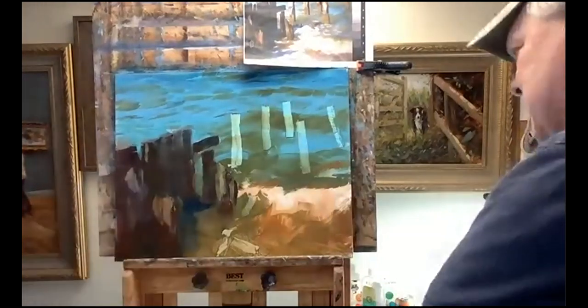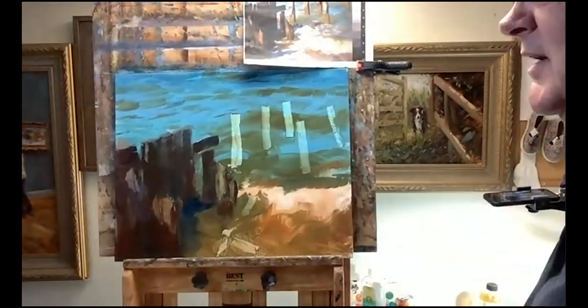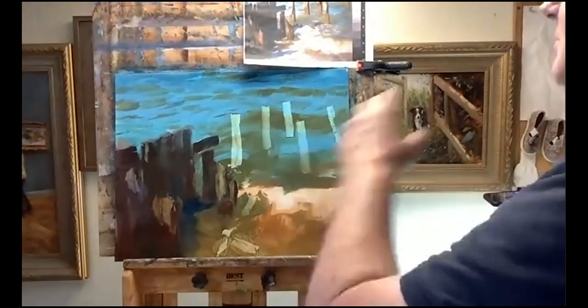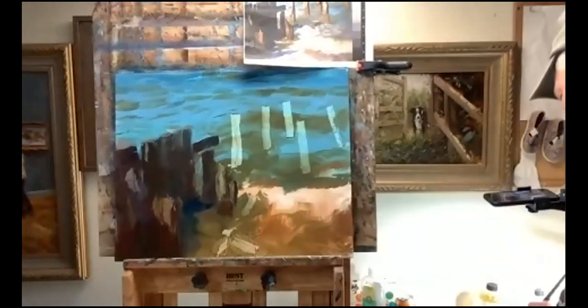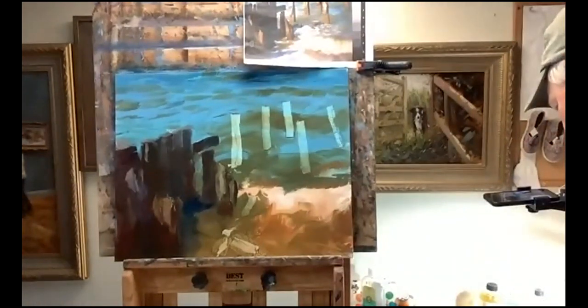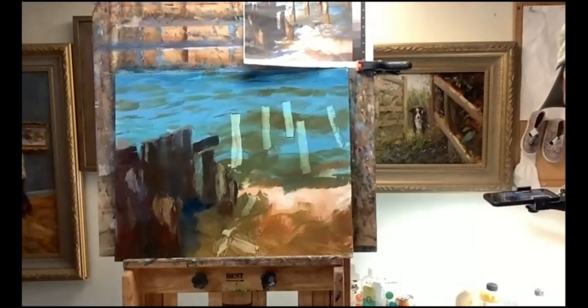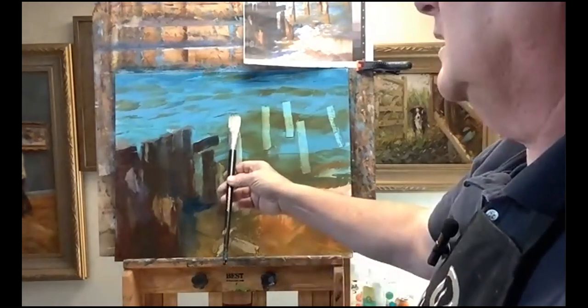I put them in at the end, make sure I got all this fun stuff squishing around here. I'm gonna use my knife to move some paint around. I think it's gonna be a lot of fun. Let me see, I probably used up all my paint I was going to use for everything, but we'll see.